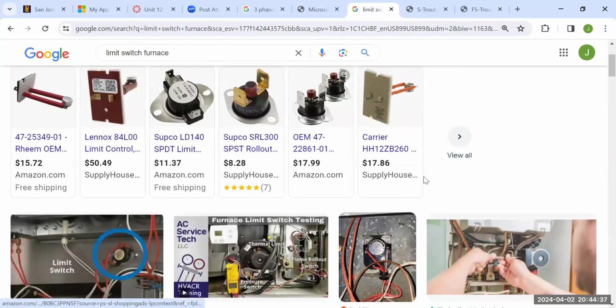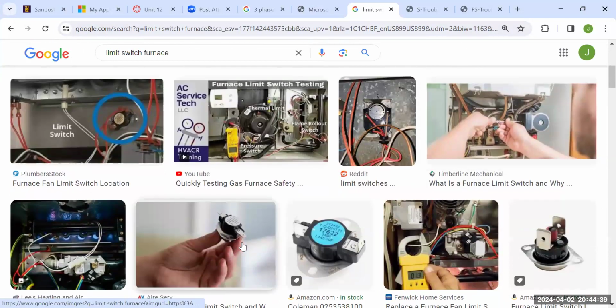Has anyone ever heard of the term limit switch on a furnace? Like turns off the system until some certain temperature point. Yeah, in case your furnace got too hot. So if your furnace overheats, let's shut it down electrically.